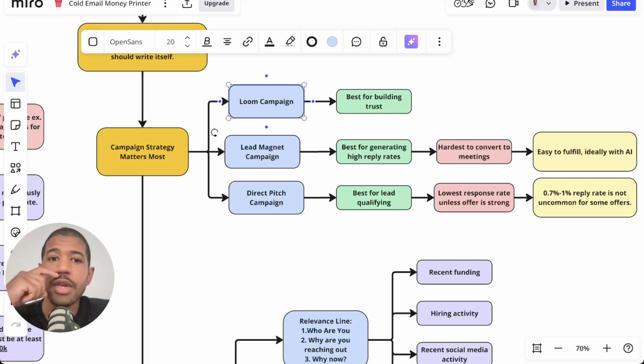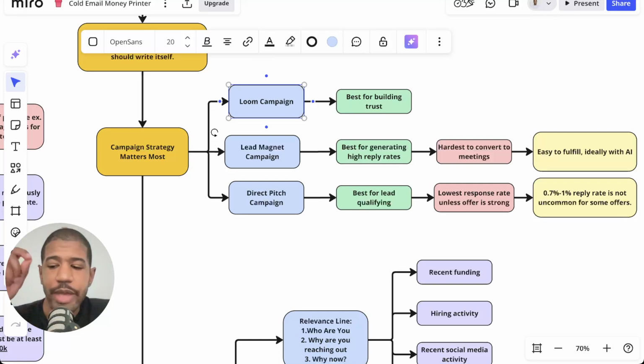Now, my gripe with Loom campaigns, I started out loving them. My best performing campaign ever is a Loom campaign. It did even better than any lead magnet campaign I've ran in the past. And lead magnet campaigns typically do the best in terms of reply rates, but I have a particular Loom campaign that I've ran that has done the best. A lot of that was due to targeting. Let me be very clear about that. I was targeting smaller boutique firms who I knew needed the help.